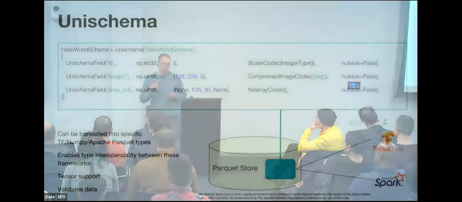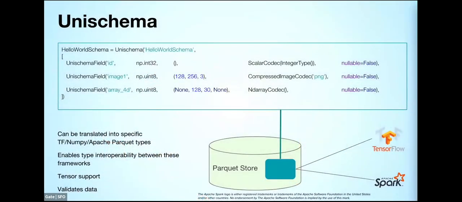I mentioned Unischema. Why is it called Unischema? Because it's a schema that you can render in the different environments that we work with. We work with Spark, so we can take this definition and render it as a Spark SQL schema. Or we can render it as types in TensorFlow. We can render it as types in NumPy if we are working with pure Python. And the schema is stored together with our data, which allows us to take any URL of a valid data set and open it without any additional requirements. We will load the schema from there.